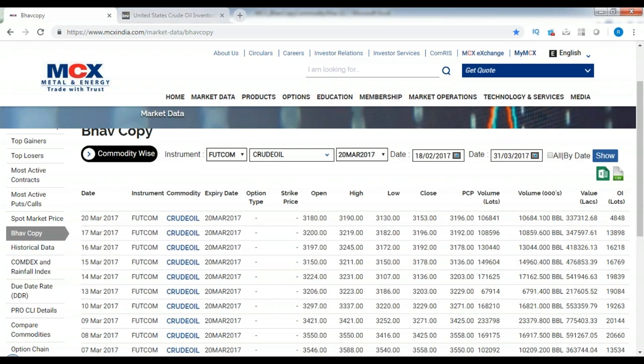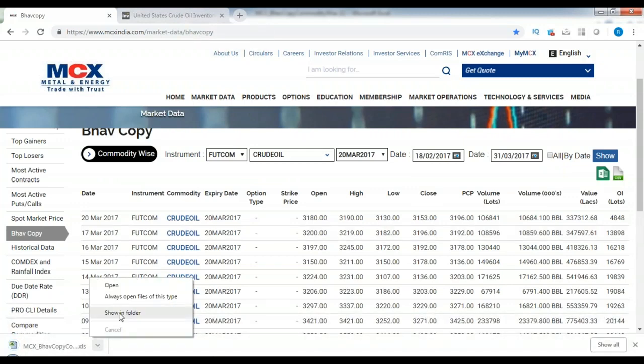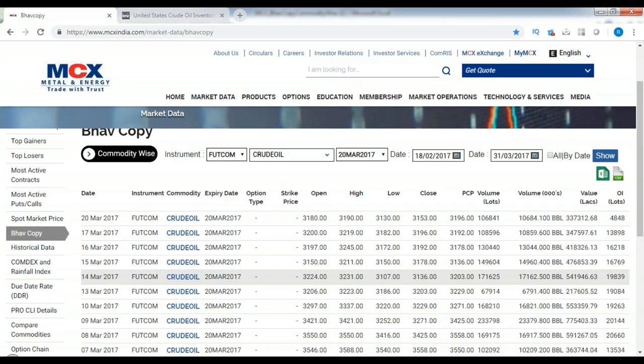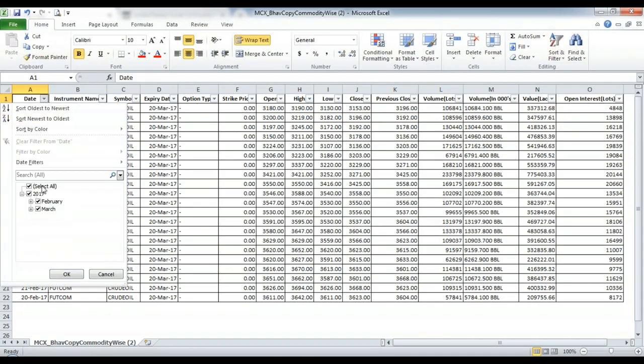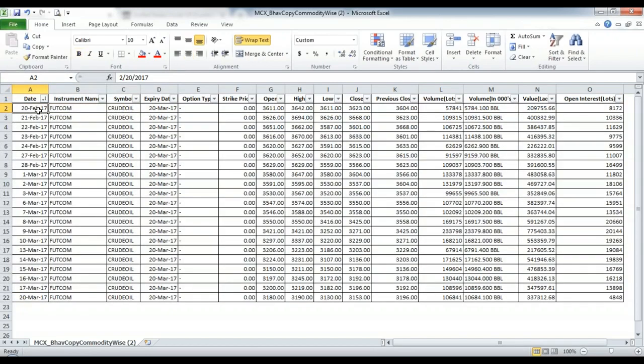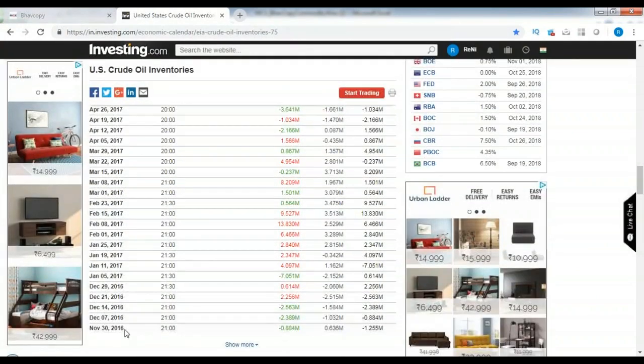So this is the data, right? Yes. And the closing was sideways, we know that, right? From the analysis of previous month. So let it open. So this is what it is. I'll just try to first reverse the data so that it's in the correct order. So 20th of February all the way to 20th of March. Okay. Now let's try and look at when did the inventory happen in the March contract.